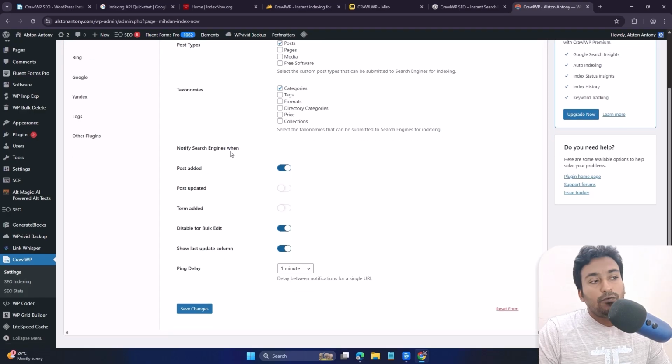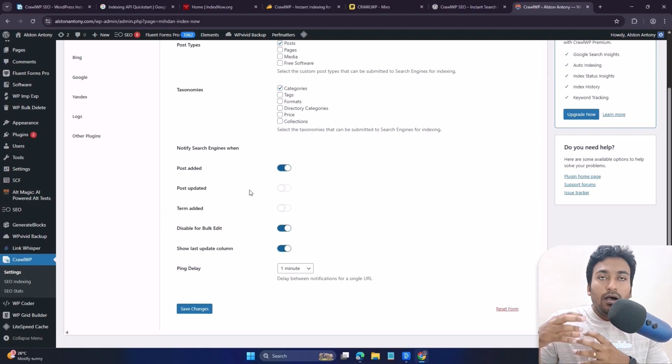This is something like if you want to automate some process, whenever a post is added or created, we want to notify the search engine. So it makes that process automatic. Like if you're also updating a post, sometimes this is a really important concept within SEO, like post age is a factor to keep the content fresh. So if we created an SEO guide in 2020, let's say, and we are updating that for 2025, there are going to be considerable content changes in that, because how we did SEO in 2020 is completely different from how we are doing SEO in 2025.